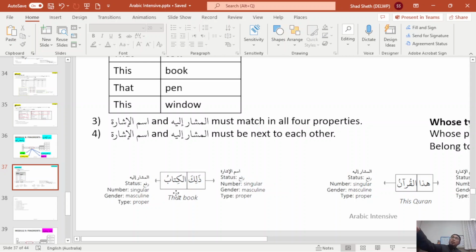Another example there is hadal Qur'anu. So you add alif lam, al Qur'anu hada. Let's say, for example, we practice today, yeah? If I want to say this eye is big. Kind of the same example, but just to see whether you guys remember the rule. So I want to say this eye is big. How do I say that?